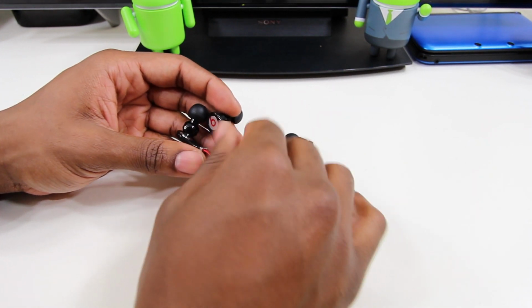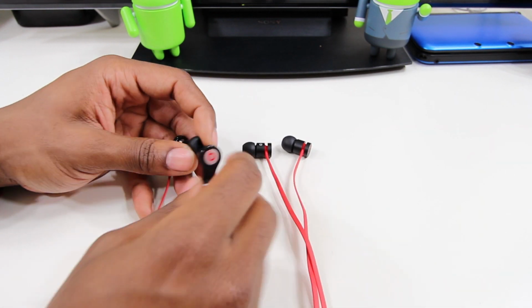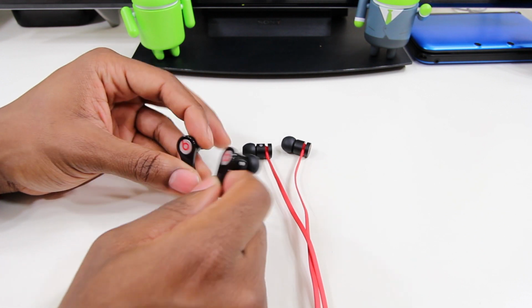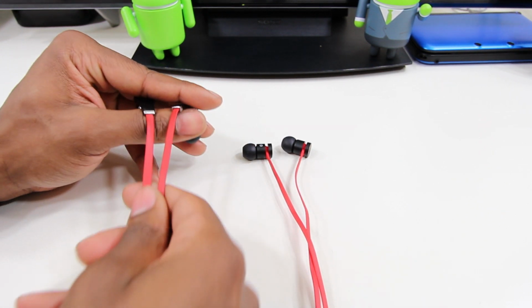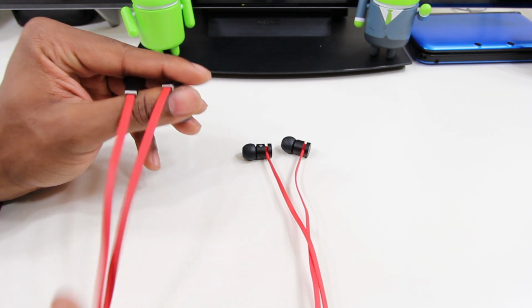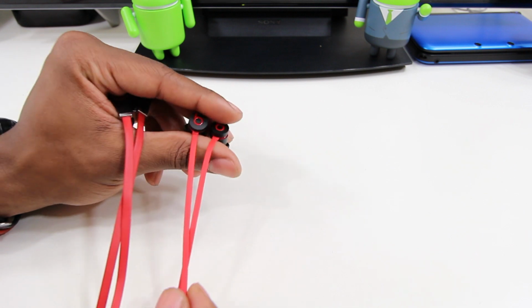I like the Tours a bit more because they seem a bit more solid. They're a little bigger. I do like that. I do feel that these are just like a more sturdy pair. They've got a thick tangle-free cable, where this has a slimmer tangle-free cable, but it's still tangle-free nonetheless.